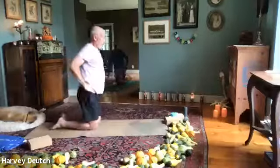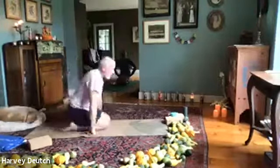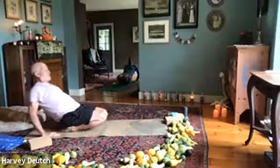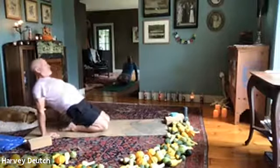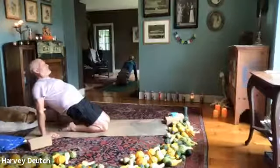Knees come together again. Sit back. See what Virasana feels like now. Take your hands back behind you. Take your thighs or shins off the ground. Shins go back down. Open the fronts of the hips. So back into that hip flexion.